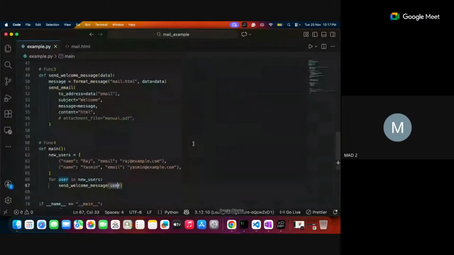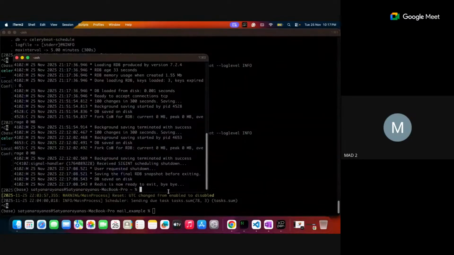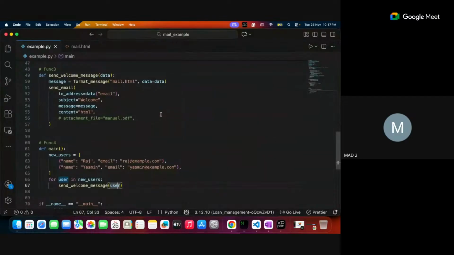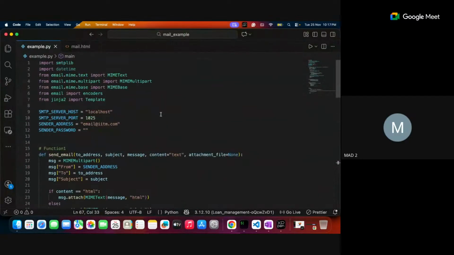Right now, is my mailing program properly working or not? My example.py, is it properly working and is it sending to the Mailhog or not? So let me start my Mailhog. Yeah, that's Mailhog. Yes. See, look at this. Mailhog is basically bound to this 1025. Let me copy this one, 8025. Is it right? Yes, I think it's 8025 only. It's port number 1025.